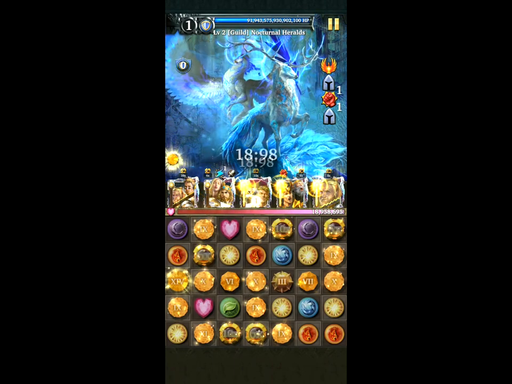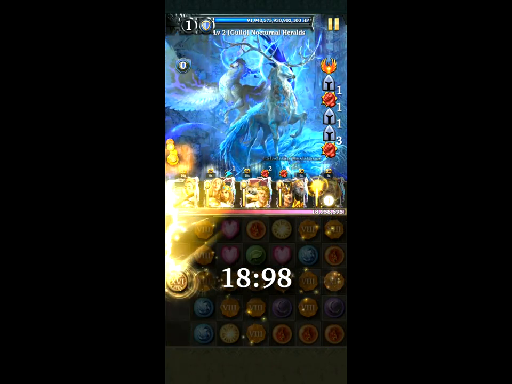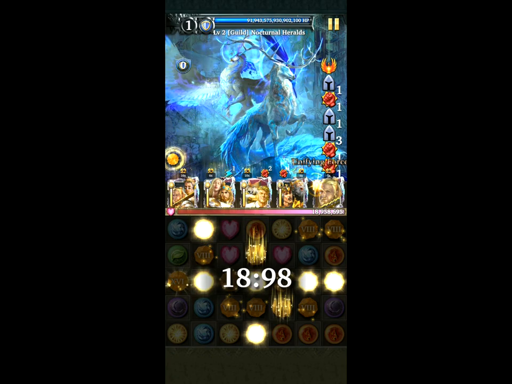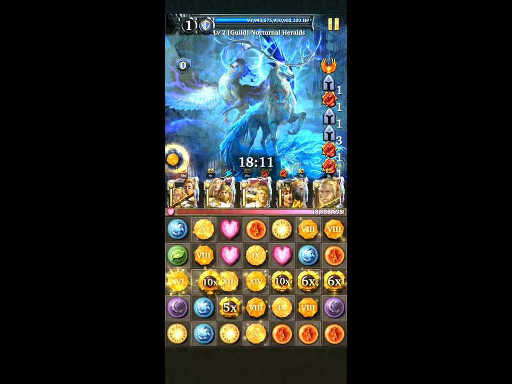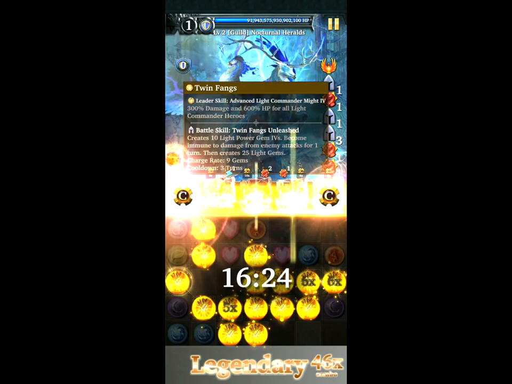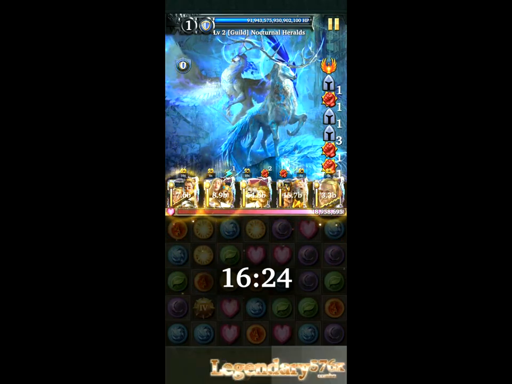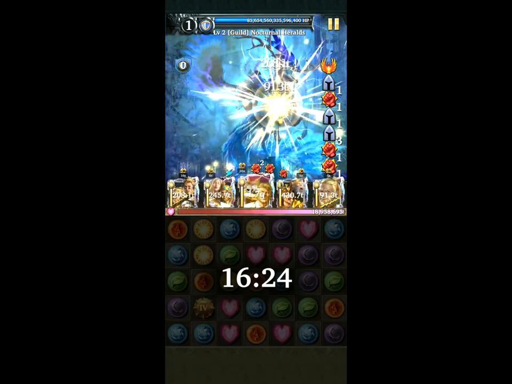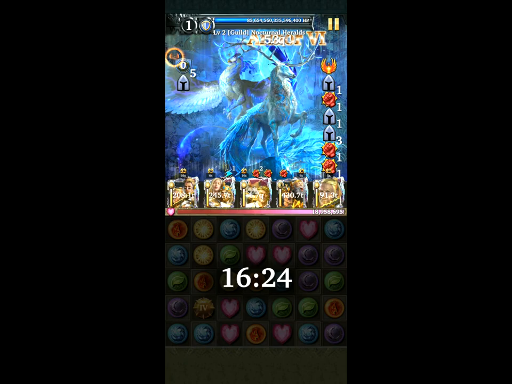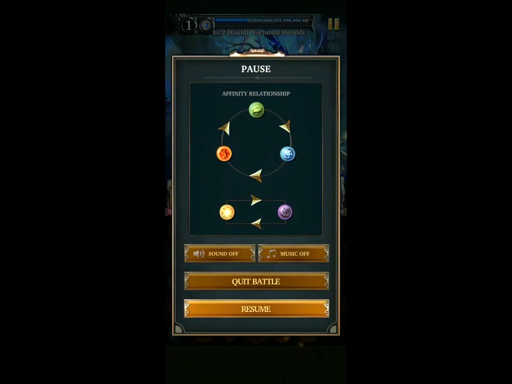I would prefer using some of their siblings, but since it's Noble Killer, I can't really use that card with this team, unfortunately, which is kind of difficult. Have to use Twin Fangs instead. Anyway, let's see the damage. Keep an eye on the health bar at the top of the screen rather than the actual damage. That was around 6Q, so nowhere near as good as my Earth team. I can quit out.